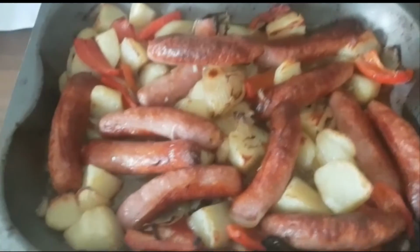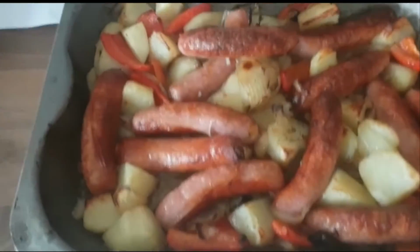Oh, this is the dish cooked. Sausages are well browned. Vegetables are well cooked.